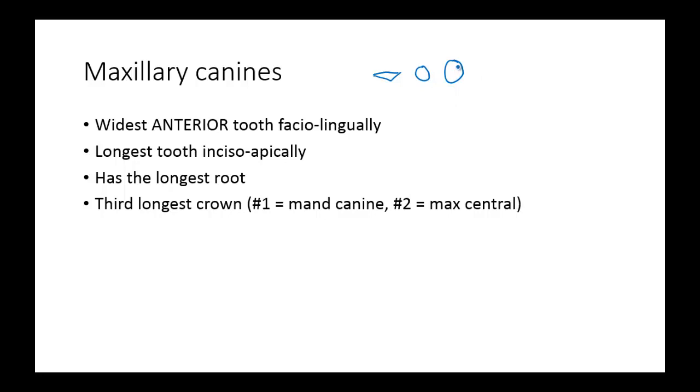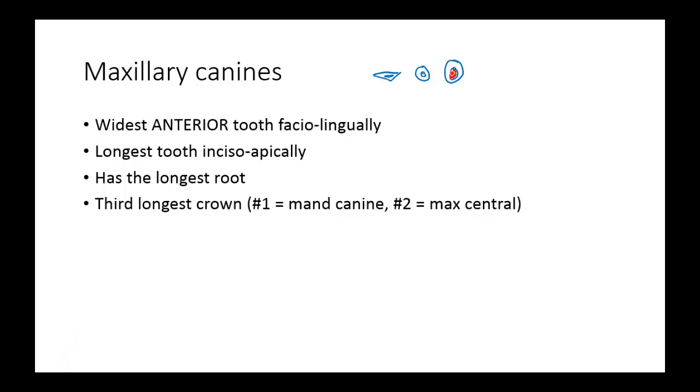If you remember, the root canal follows pretty much the same shape as the overall tooth, which is why the maxillary central is the only one with a root canal that is wider mesiodistally than facial-lingually, because it's super skinny facial-lingually. Imagine the canal would be really small. The canal for the lateral incisor would be bigger than the maxillary central facial-lingually, and because the canine is the widest facial-lingually, it's going to have a much wider canal. If we're looking at this incisally right now, if this was the canal, it'd be much wider.